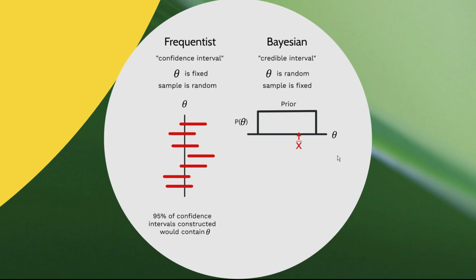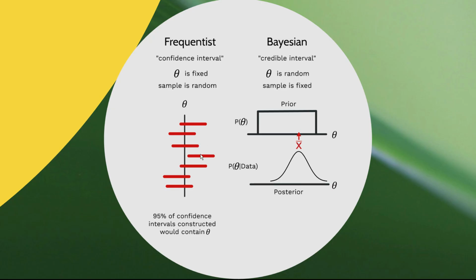Then what happens is you get an actual sample mean, which might be somewhere here, and all of a sudden we can construct what's called a posterior. So this incorporates now information from our sample, and we construct again a probability distribution for theta. This time it's called the posterior. So you can see here that theta is considered like a random variable. It's given a probability distribution within itself, whereas the sample is only considered by itself.